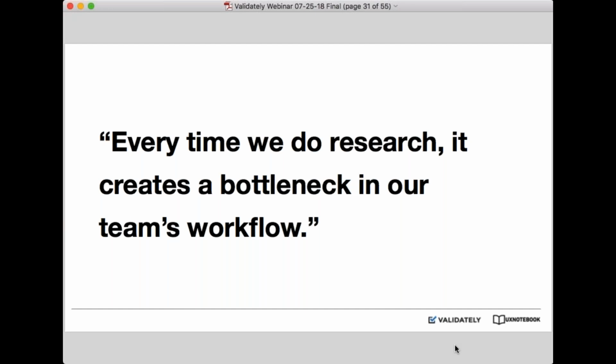But when you are doing a cycle of launching and learning, every time you do research to validate what your team just launched, that's kind of a nice pick-me-up for your team, if you will. It means so much to be able to go back to your product or design or engineering teams and say, hey guys, that feature that we launched last week, this is the impact of it. Here's feedback from people. They're loving it. Here's some metrics, etc. And that's going to be a boost of encouragement and excitement for your team that can easily, honestly, get a little burnt out if you're just in this constant grind of launch, launch, launch.